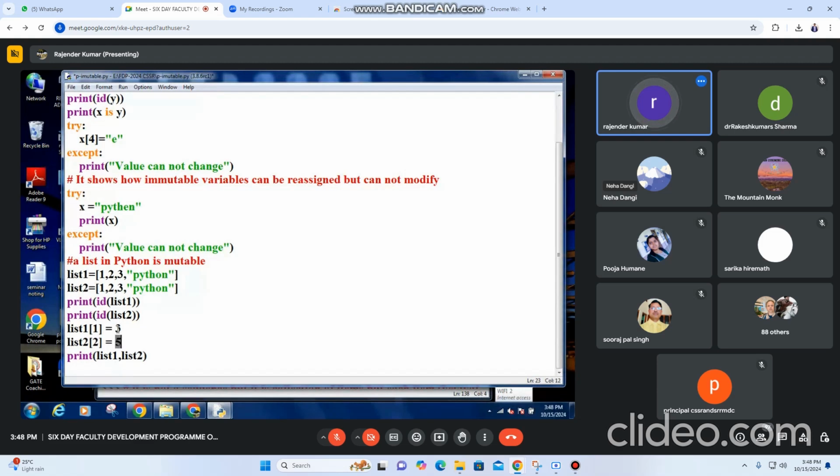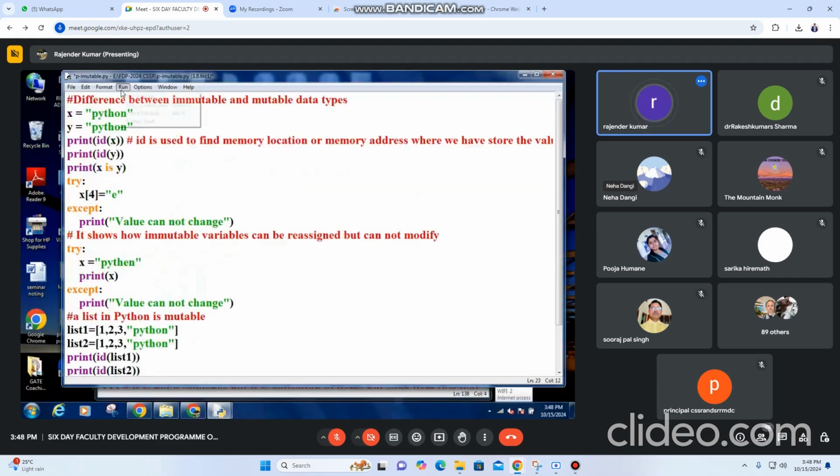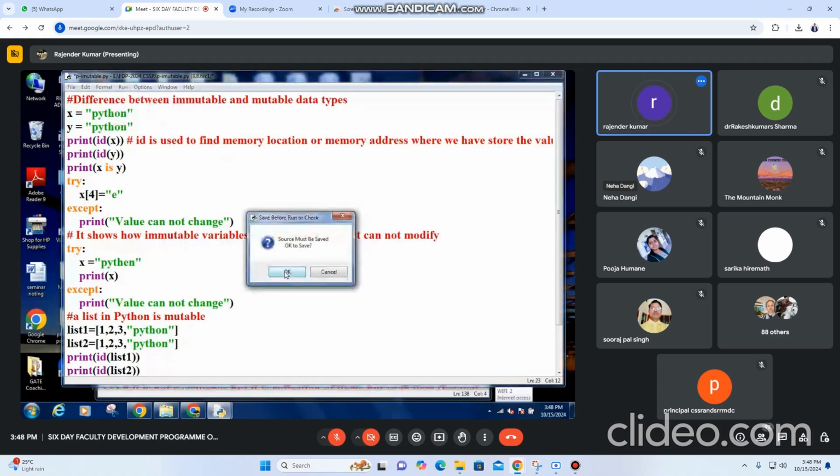If they are immutable, then this will not be printed. If list is mutable, then list 1 and list 2 must be printed with values 3 and 5. Let us check whether you will get it or not.